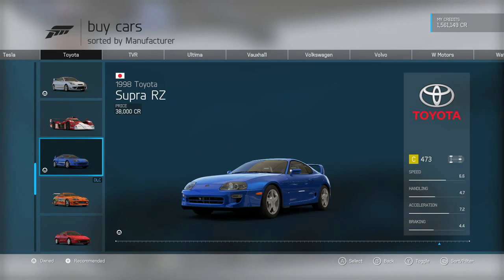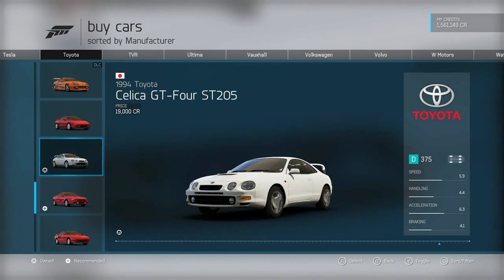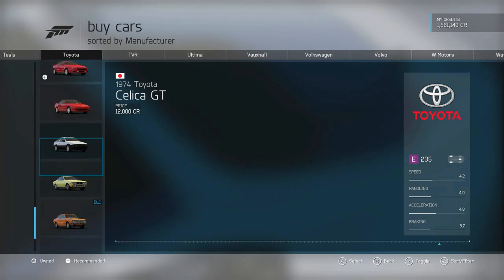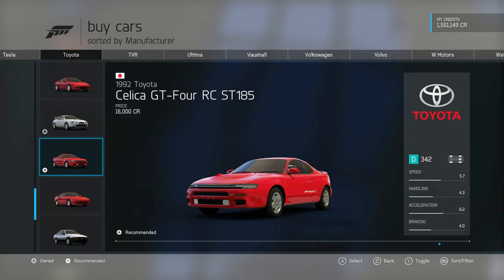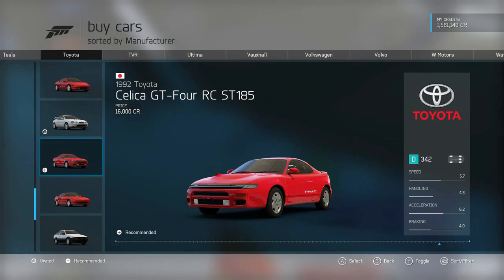And obviously, we started out in the Supra RZ, which is super sick. Here we have the GT4, ST205, RC, ST185. And it looks like that's our only options as far as Celica GT4s go. So I'm going to go with the 1992 as opposed to the 94. Now, for some reason, the 94 right here just really reminds me of a Hyundai Tiburon. And I got to say, I'm a much bigger fan of the 92 body style.